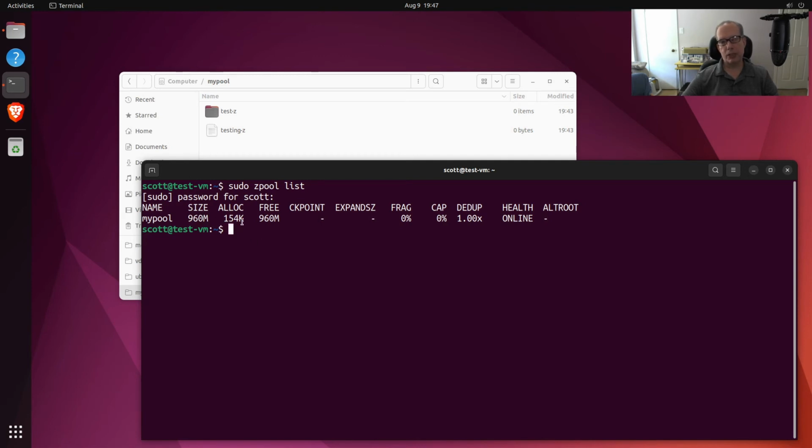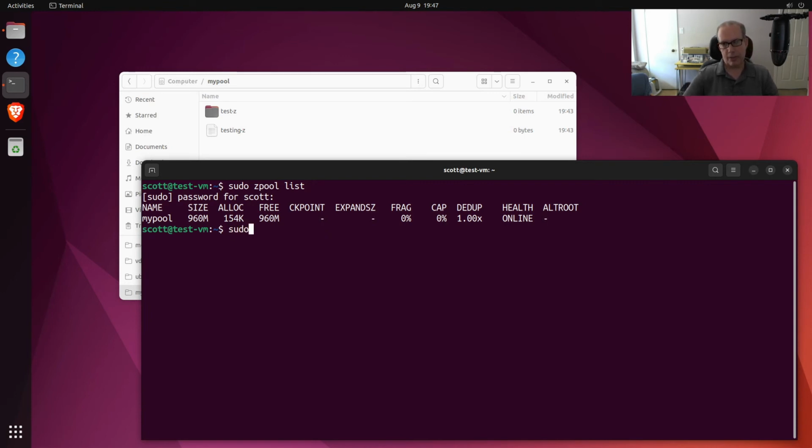And this is currently just a file. ZFS pools can grow very large, but this is a virtual ZFS pool. And as I mentioned at the outset, this is very similar to what LXD creates when it creates your default pool with the ZFS format.